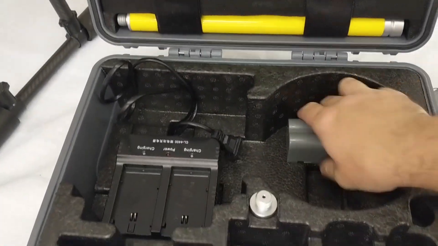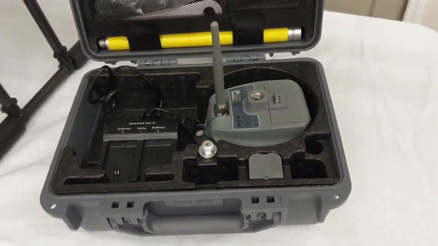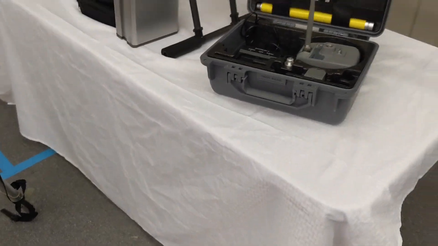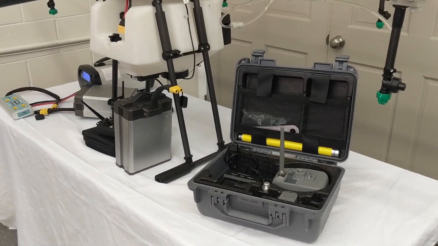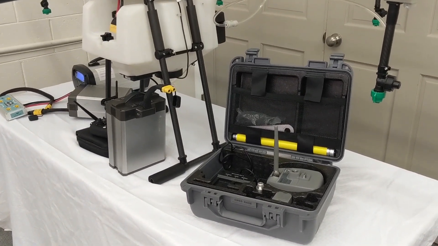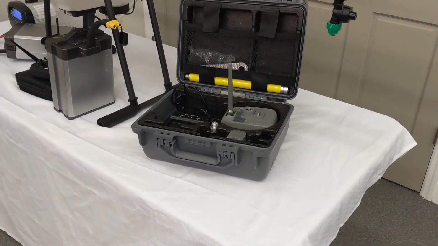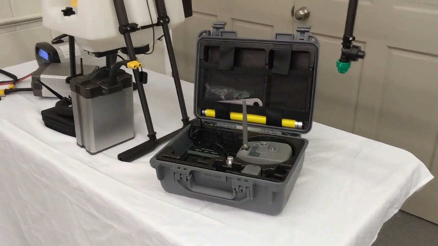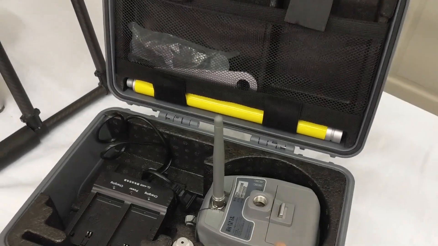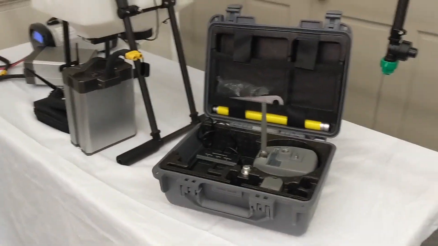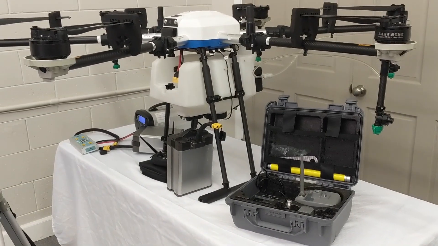Now you may be asking yourself, why do I need this device? Well, having this RTK base station allows the accuracy of the drone to be less than a centimeter. So for extremely accurate application, this is what you want. Again, this is very simple to set up. This actually communicates via Wi-Fi to your remote controller, which then sends the correction signal to the drone to allow for that fantastic accuracy.